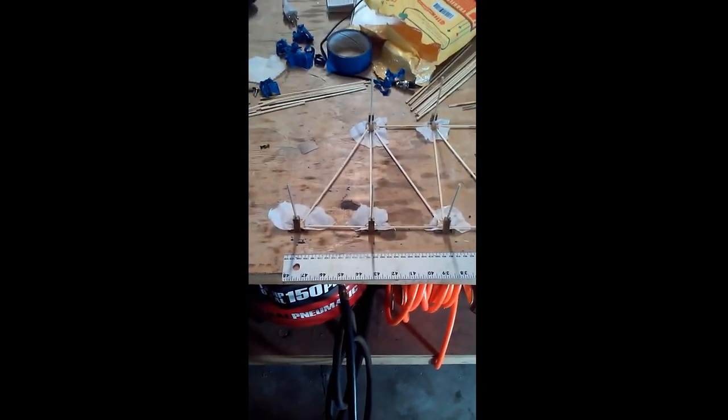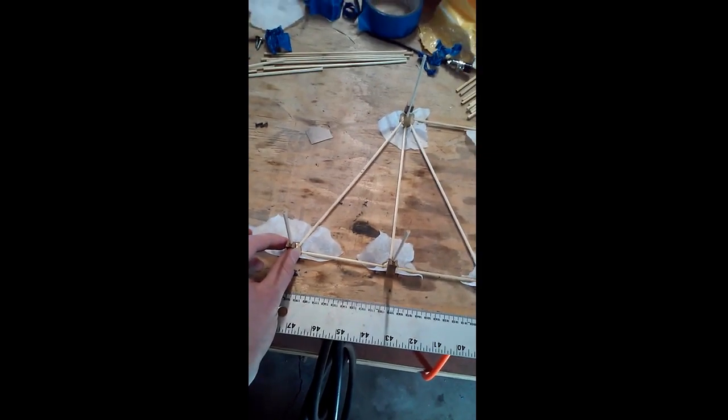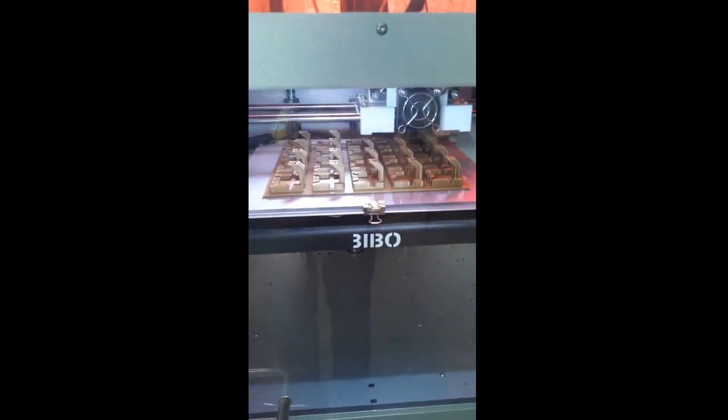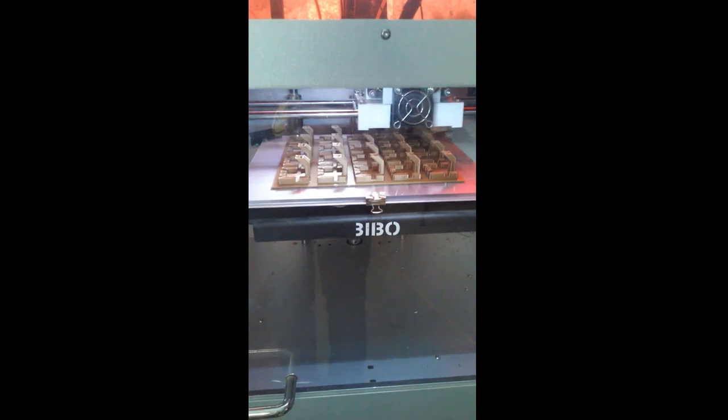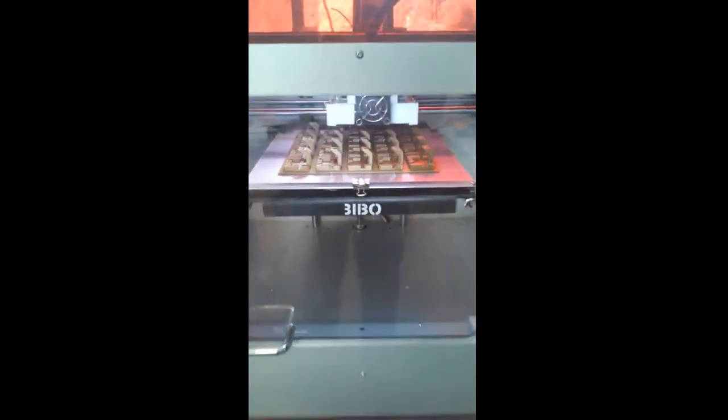So a 10 segment truss requires 20 gluing brackets. So right now I'll show you, I'm printing the next 20 so I can glue everything in place without having to remove any brackets. So these 20 will go on and act as the brackets for the other side of the truss.